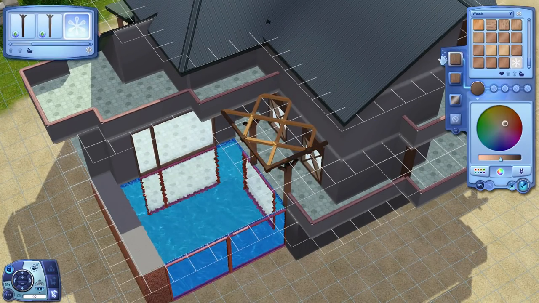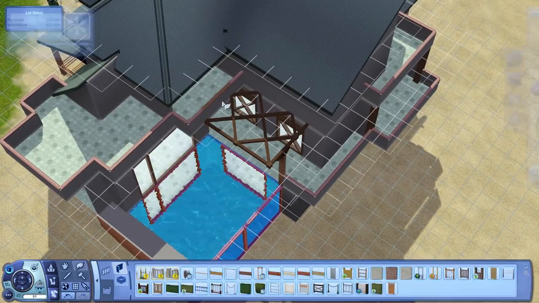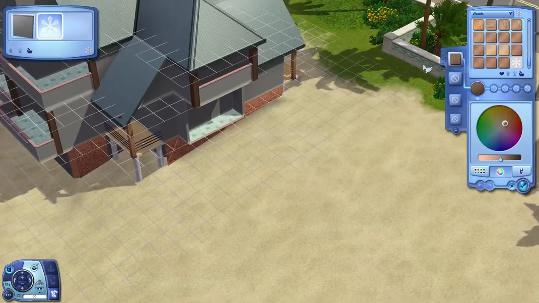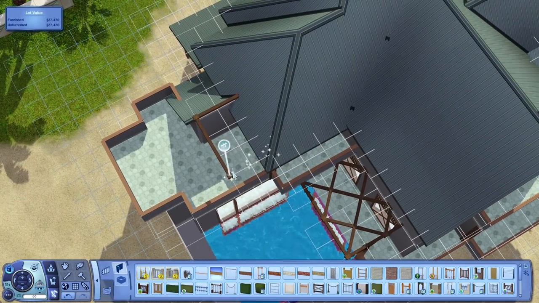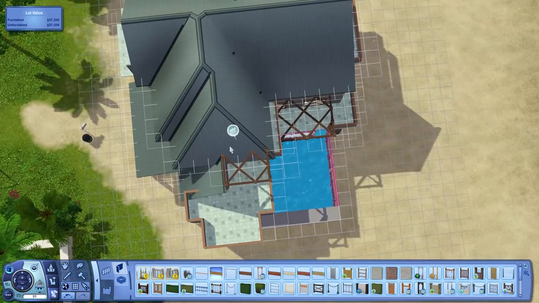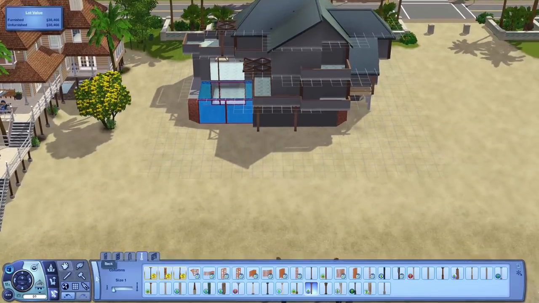And I also put in a lot of trellises. There's basically a trellis over every single porch or balcony, and I think it looks nice. It's an interesting touch as well. And right here I'm changing out the color of the half wall tops, I guess. Anyway, here's another trellis, as you can see. I'm also going to put some more later on, probably. They're all over the place.